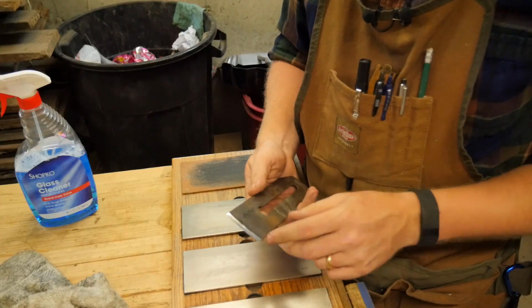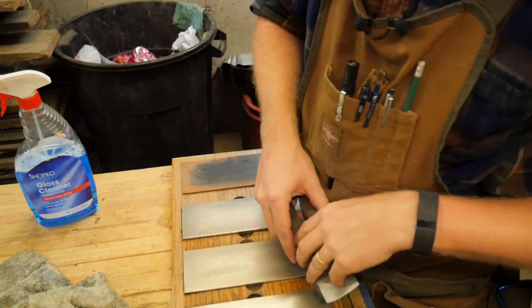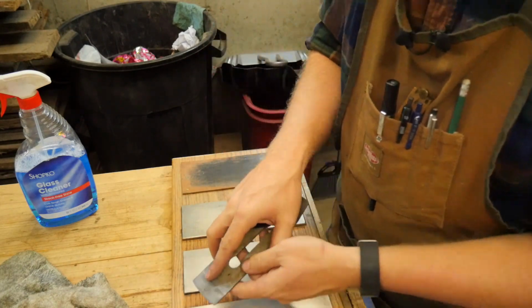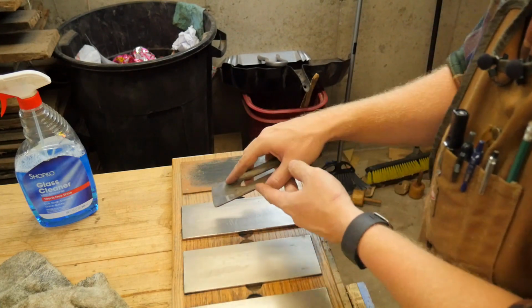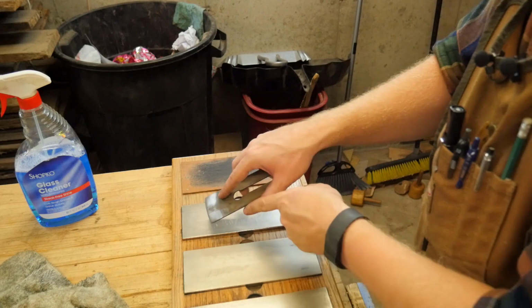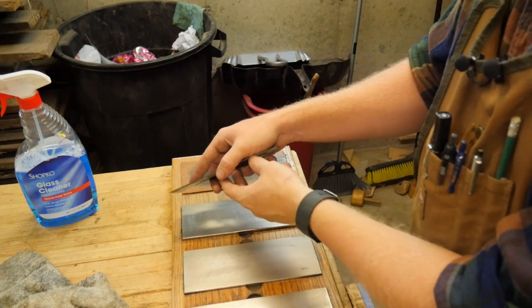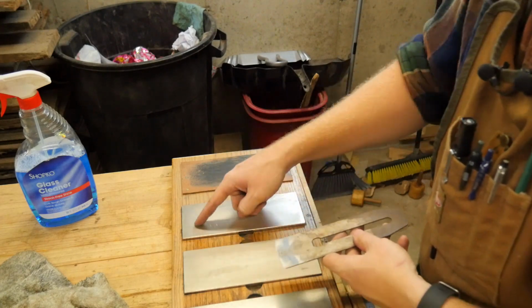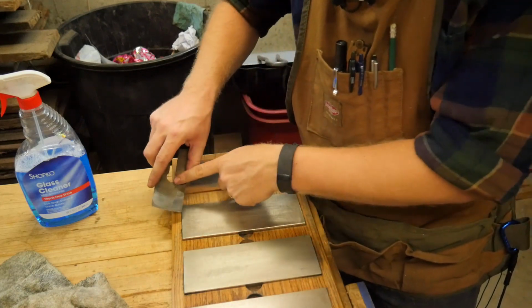I start by just working on the iron, and I actually like to hold it like this and rock it back and forth. I find it gives me the most control and maintains the angle the best. You can also pull it towards you. And as you do, start on this corner and then rock it away and end up on the opposite corner. And then on the next stroke, start on the opposite corner and then rock it back to the right corner, so you end up drawing an X across on your stone. But I prefer just rocking it like this.